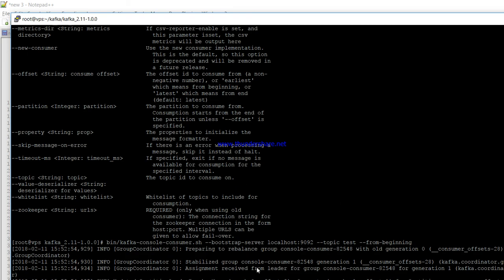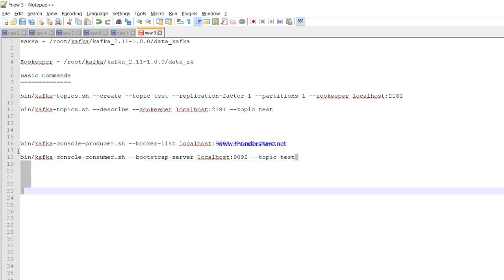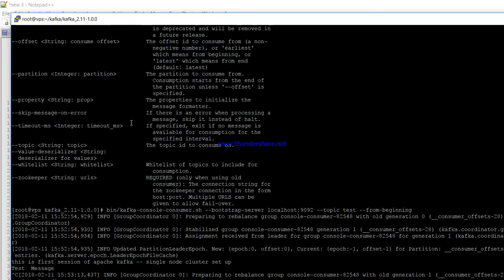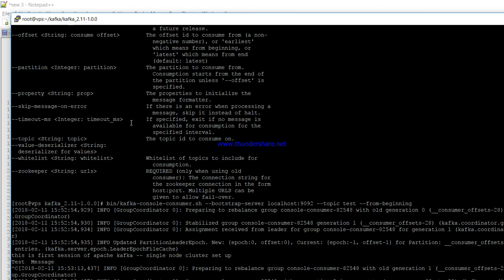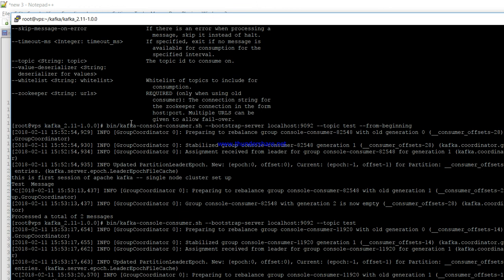If you don't use from-beginning, it will get only those messages which are being produced as of now. So if we run it without this option, it will not be able to get any messages, because we are not producing anything right now. So this is how it works.